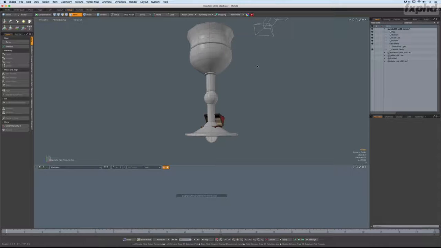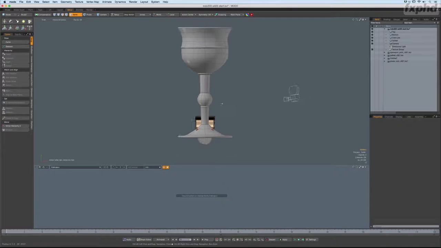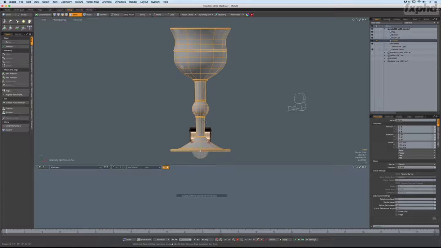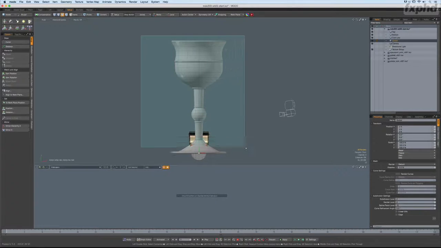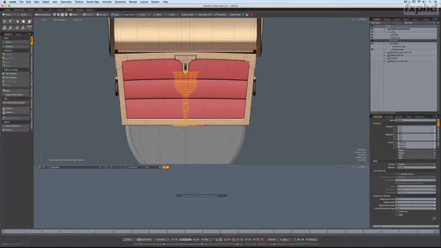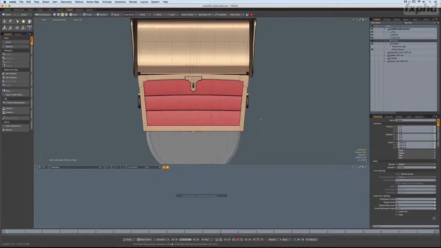I need to start placing these elements on the inside, so it's absolutely critical that I place them at the correct scale in relationship to my treasure chest and each other. Let's start off with the goblet, because the goblet's just absolutely ginormous. If you've done a good job, and if you've modeled all of your objects at the origin of the scene, making these global changes is really, really easy. I've changed my selection set over to polygons, and I'm going to change my action center to origin, and I'm simply just going to scale this bad boy down until I'm happy with the overall size of this little goblet, which is maybe, I don't know, right in there or so.